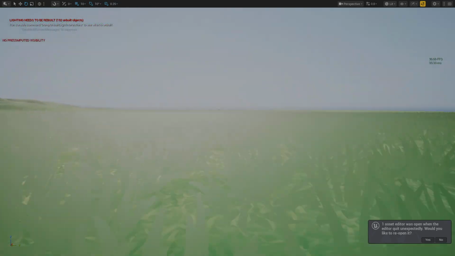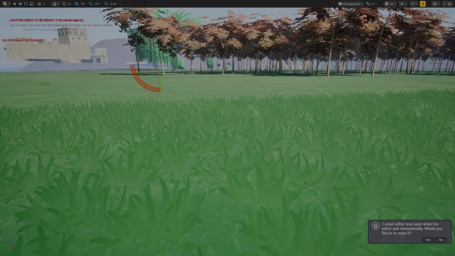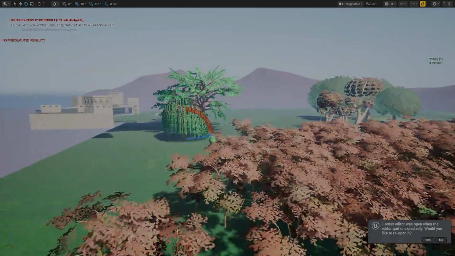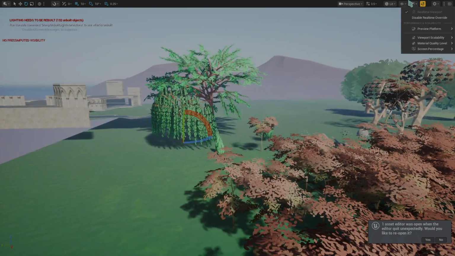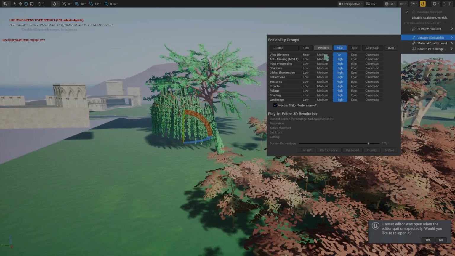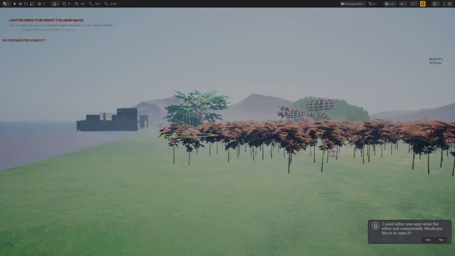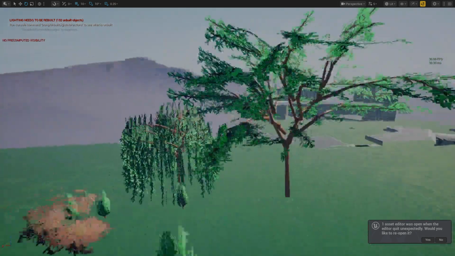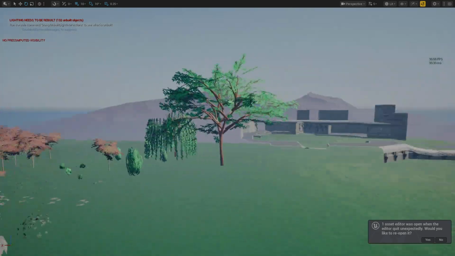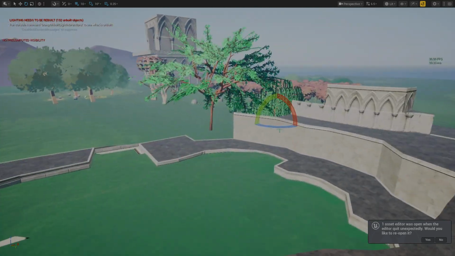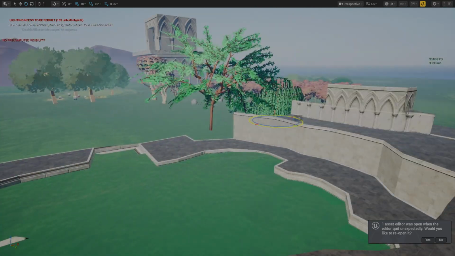Over here, this field of grass. Oh, sorry, I forgot a bit. Because of the way I've modeled my trees, if I turn off shadows, the trees still have a little bit of self-shadowing going. And that's just because of the model. It's not any extra shader data that's doing that.